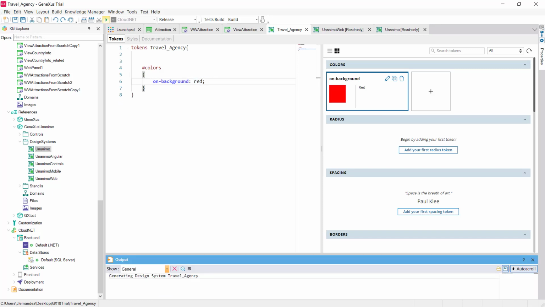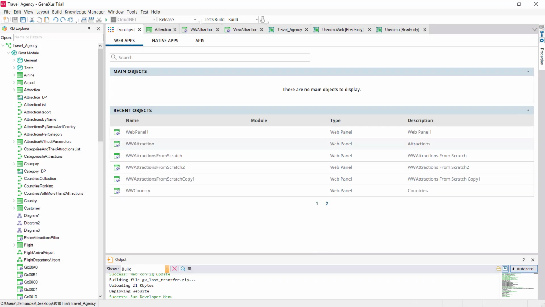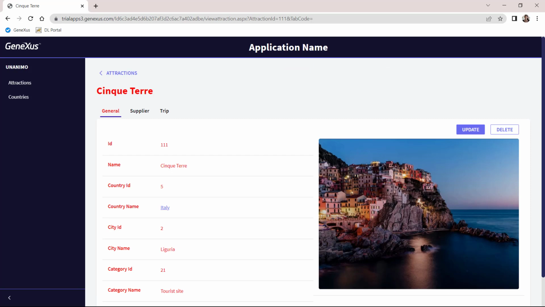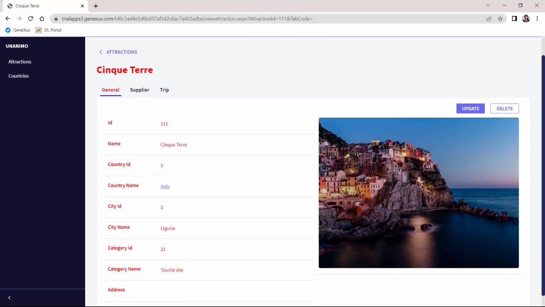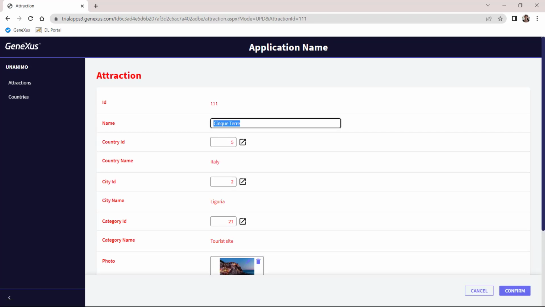Let's save and run. We managed to change the color of the title of each page, but not just that. We changed the color of many more controls than we wanted. Of course, the onBackground color token is used in the class of these controls, but obviously it's also used in many others.